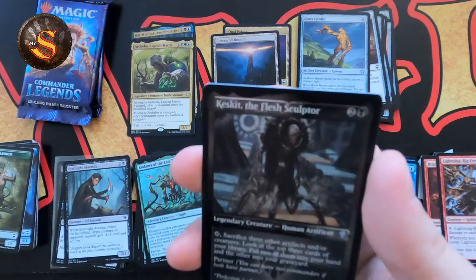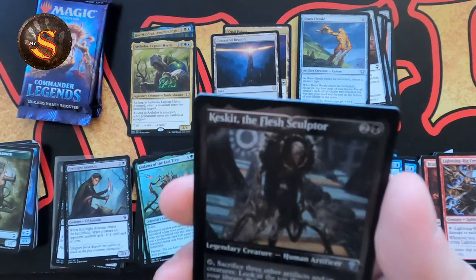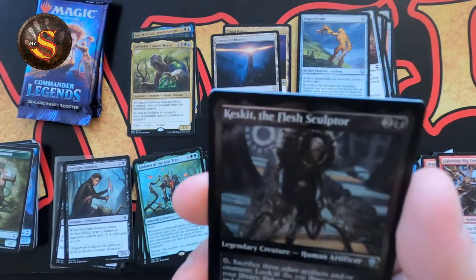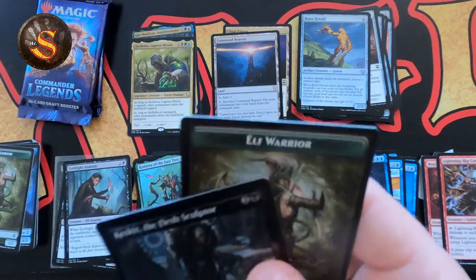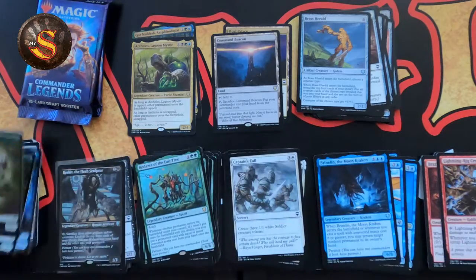Kesset, the Flesh Sculptor. This is a human artificer. 3 mana for 1/3. Sacrifice 3 other artifacts and or creatures. Look at the top 3 cards of your library. Put 2 of them into your hand and the other into your graveyard. Game. And an Elf Warrior token.